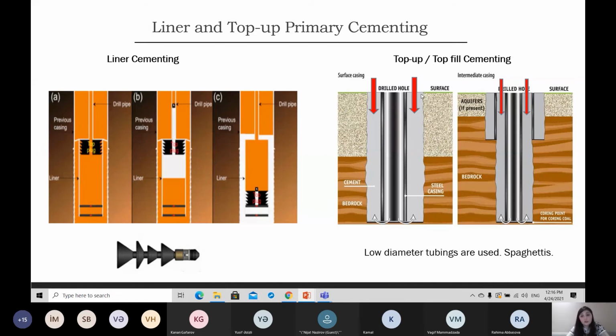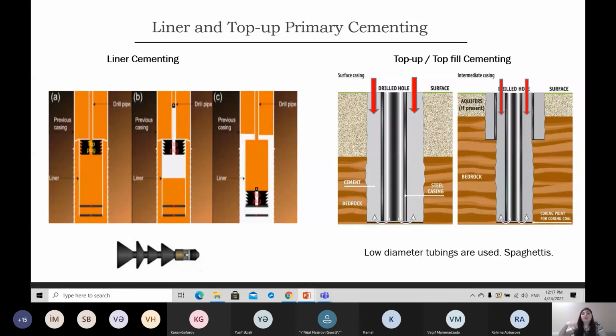So what do we do in this case, when it is very important sometimes to have good zonal isolation in this zone because it is unconsolidated formation? It can collapse, it can have washouts, and it can be difficult for us later on. That's why we want good zonal isolation. Sometimes it is called the spaghetti method, and for the spaghetti method they use 2-3 inch very small diameter tubings. They put them in the annulus and we start to pump through the annulus. It is not very common, but sometimes we have used it, okay?